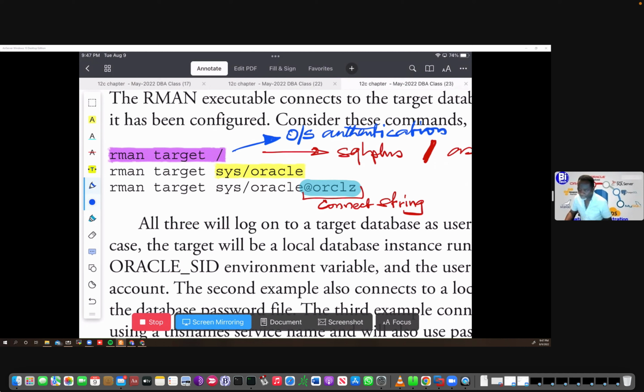Yes. And what is our operating system authentication for our databases, for our machine that we're using in class? Who remembers? Oracle. Yep. The username is oracle, and we know we made our password oracle. That's the authentication. It's because oracle is the owner of the Oracle software on this machine. So we can do this kind of connection.